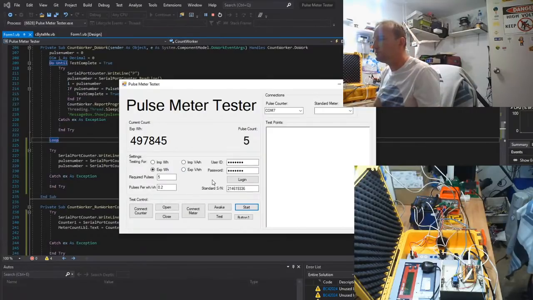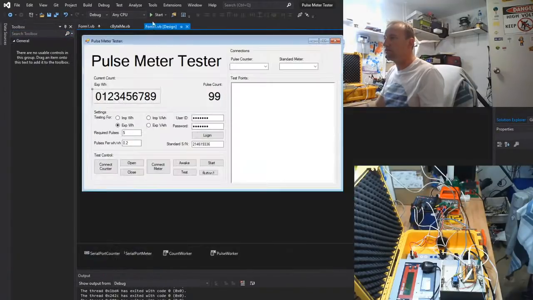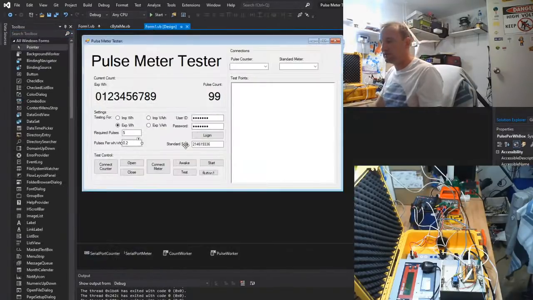So let's put another box in here, put a number in there, and then I'll convert it to watt hours. I'll stop that. I need another text box. Copy, paste. Where can I stick it? Stick it here for now.